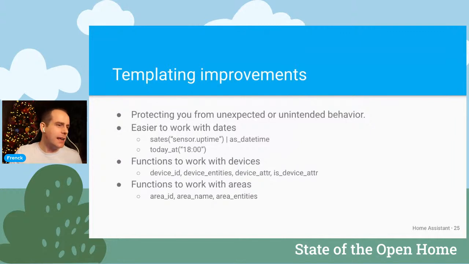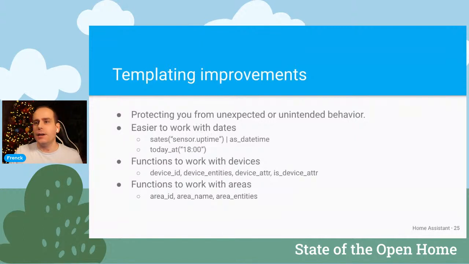And added to that, we added something for areas and devices. Working with areas and devices has been considered pretty much a UI thing for quite some time, right? It's not meant to be used in templates or in YAML. But with these newly added functions, that no longer holds true. We can now directly work with areas and iterate on them and get their names and properties. So that's really cool, to see that bridge being closed.